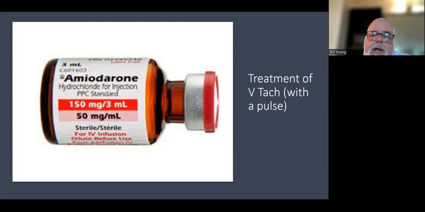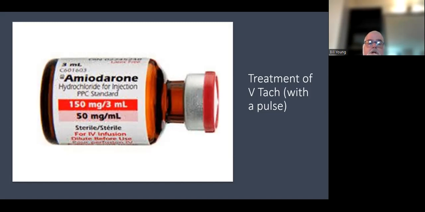Contraindications for this include patients who are in cardiogenic shock, leading to lowered blood pressure. If they have a slow heart rate, obviously we don't want to slow down a slow heart rate, or patients that have congestive heart failure. We want to watch that really closely. Here's your cardiac arrest dose. If your patient is in arrest, we're going to give our patient 300 milligrams IV push. And then if we need to, we'll repeat it at half that dose, 150 milligrams, in about 10 minutes.